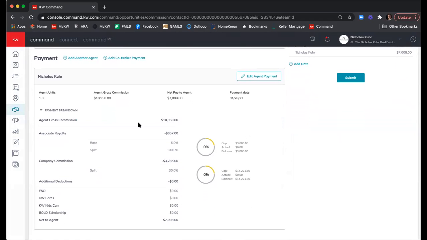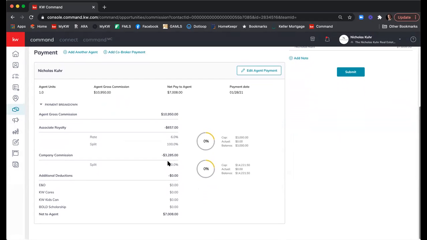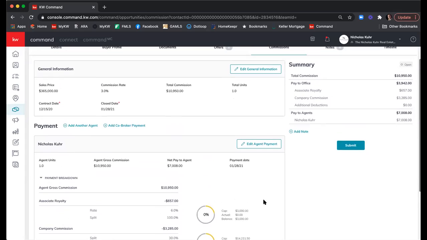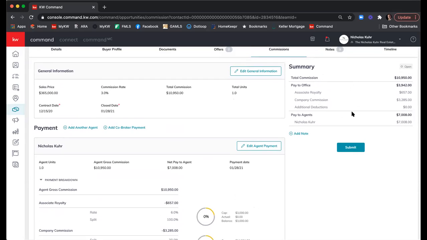Then you can come down here, and this is going to automatically calculate based on all that information that you put in the system for sales price, but you can make any changes that you need to. So our gross commission, net pay to the agent, our royalty fee, how much I owe to the company for First Atlanta, and then all these other fees down here. Mm-hmm. And again, it's going to show you that up here.